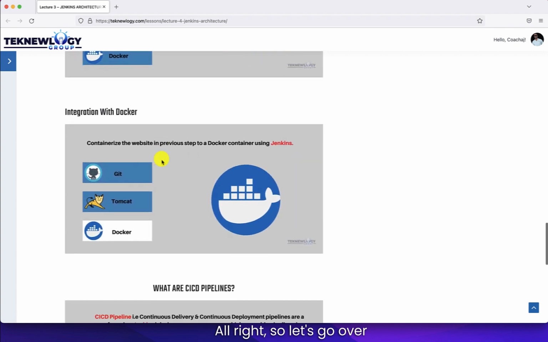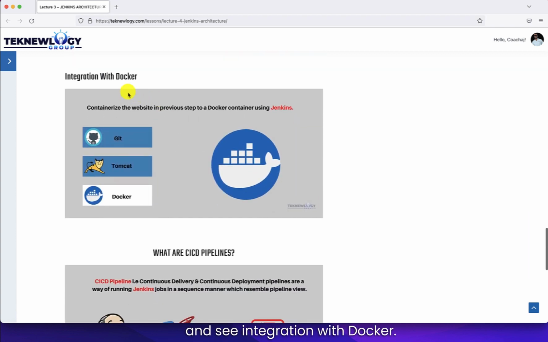All right, so let's go over and see integration with Docker. You can containerize the website from the previous step into a Docker container using Jenkins. Like I said, every tool is connected to Jenkins, which is the CI tool. That is why it's called continuous integration, because every time there's something new, it's going to trigger and build it and send it to the necessary servers.